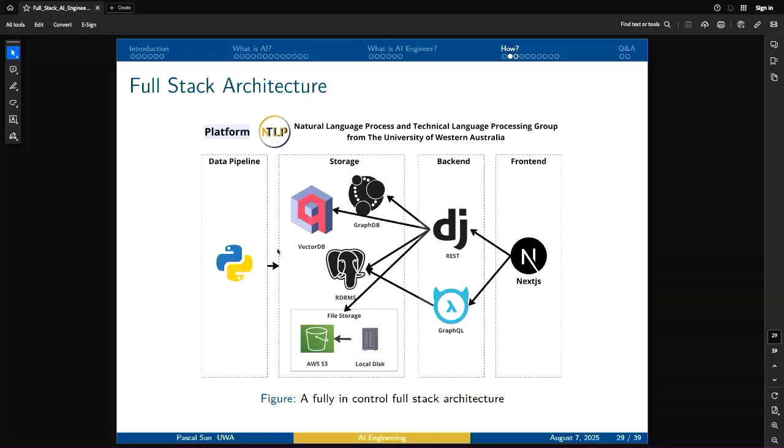And for the GraphDB, nowadays it's becoming more and more popular. We're trying to use a logic graph to make the unstructured data more structured. That's why you have the GraphDB there. And the VectorDB is another thing. We are doing a lot of RAGs. I think several projects in this unit are actually doing RAG, and last year was similar. One core aspect of RAG is that you need to store data in a vector database, then do the vector similarity search. You need a specific database for that purpose.